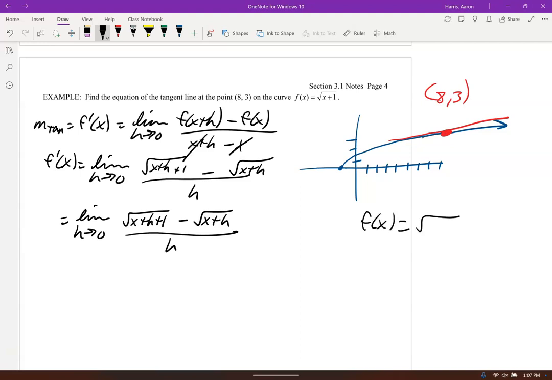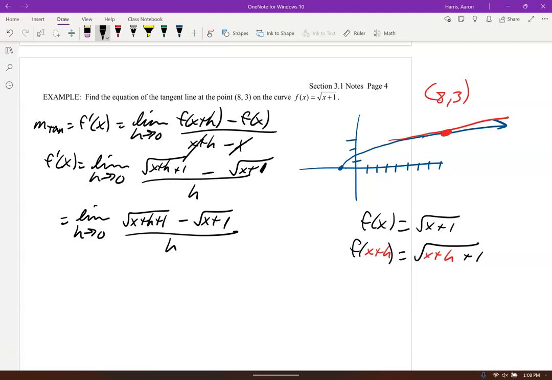Here's our square root of x plus 1. So if I plug in x plus h here, just to show you guys this, x plus h is going in for that x. Makes sense? And I'm subtracting the original function. This was pointed out, sorry about that. My original function is not square root of x plus h. It is square root of x plus 1. So the original function, there we go.